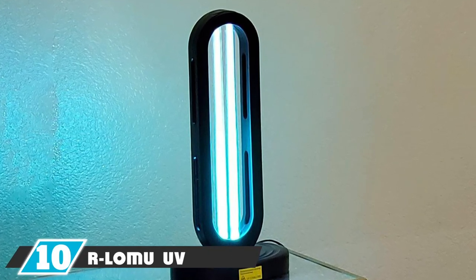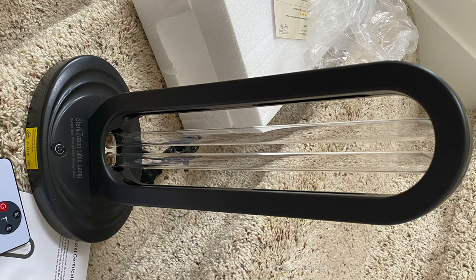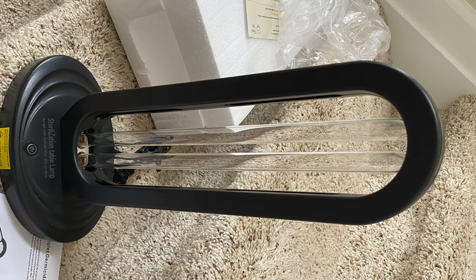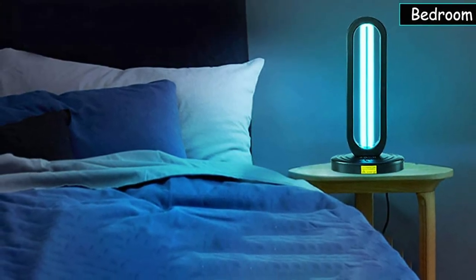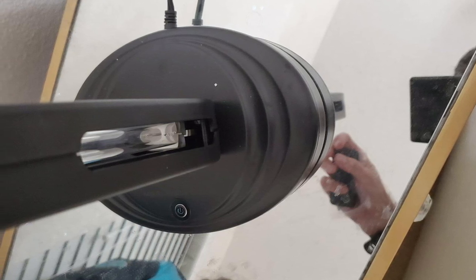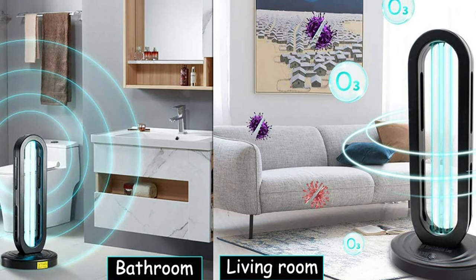Finally, the number ten position is dominated by the Our Lama UV Light Sanitizer. It uses UV sterilizer light to destroy up to 99.9% of harmful germs, viruses, airborne bacteria, and mold spores. This light has a 360-degree wide beam angle and is made of quartz for a better sterilization effect. The lamp can operate through walls, cabinets, and doors, and has two operation modes. It can be used at home, in laboratories, and in offices. It comes with a remote to set a disinfection timer and turns off automatically when the time is up. Ensure you stay away from the light while it is working, as exposure may cause skin and eye burns.